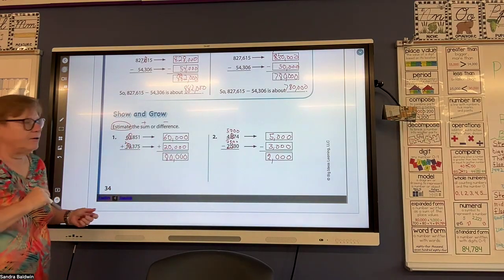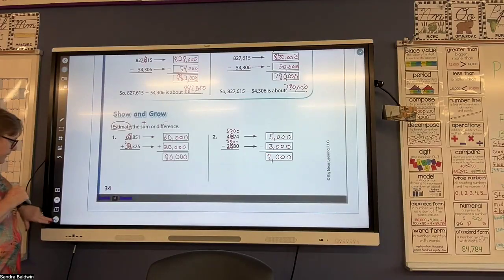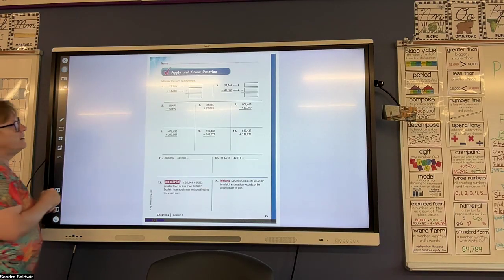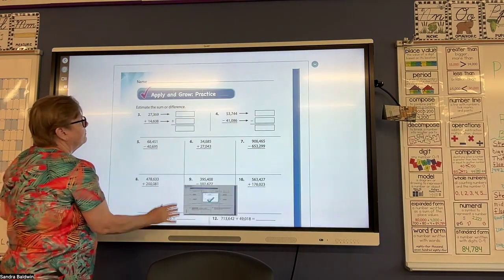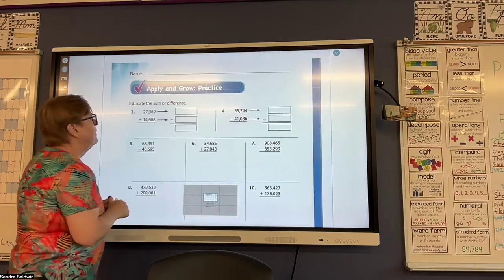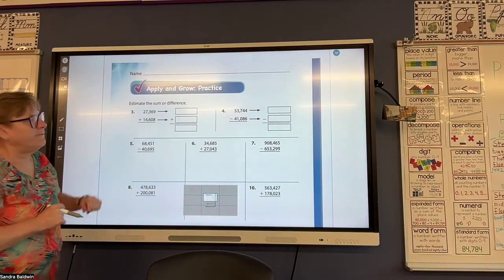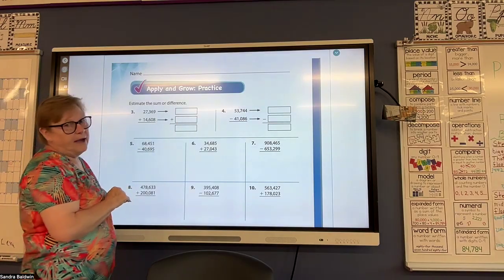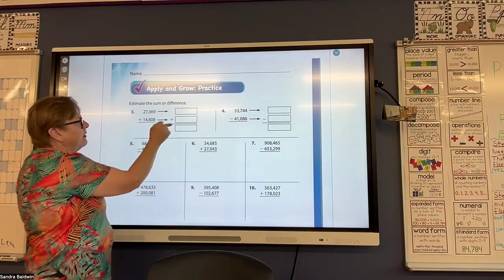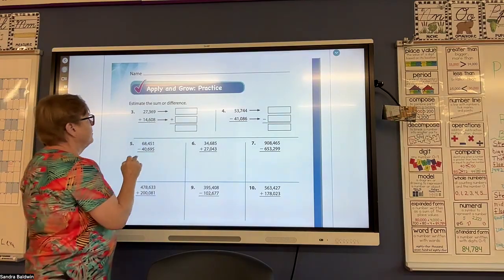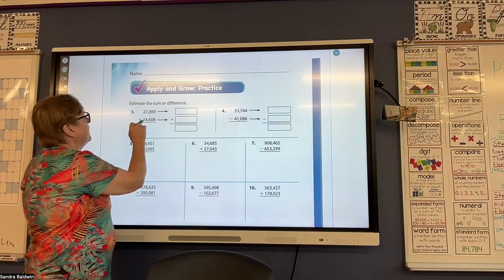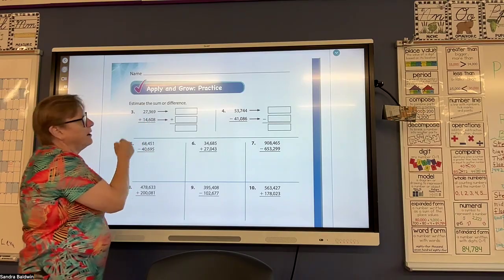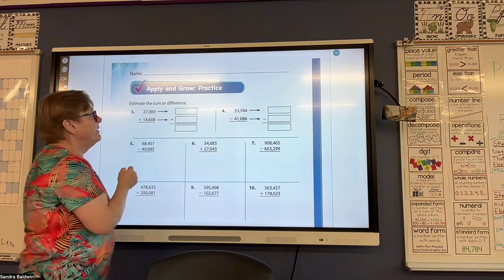Okay, tonight you had to do through 10. So let's look at the next page and make that a little bit bigger. Okay, on 3 and 4, I'm going to help you figure out what you're going to add and subtract. But I'll let you figure the last part out yourself. Again, these have 5 digits, so I'm going to round to the nearest 10,000.